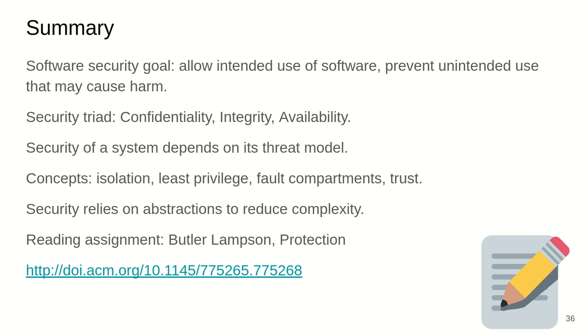Security relies on abstractions to reduce complexity, and for the different kinds of access control, we learned about discretionary access control and mandatory access control, with a refinement for role-based access control. As a reading assignment, I would recommend you look through Butler Lampson's paper on protection, which is a great read and has stood up over time.